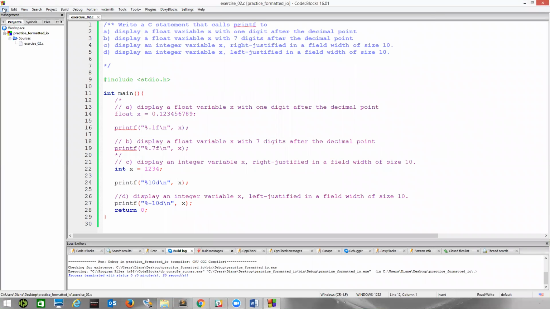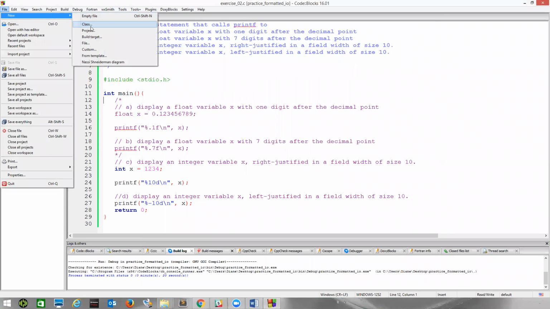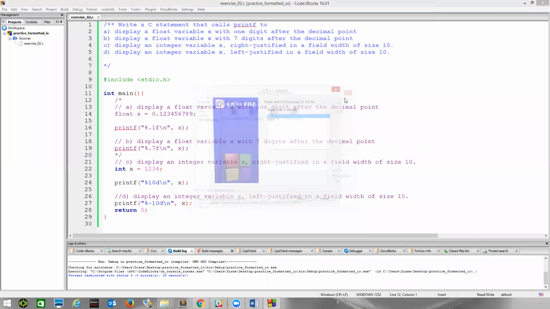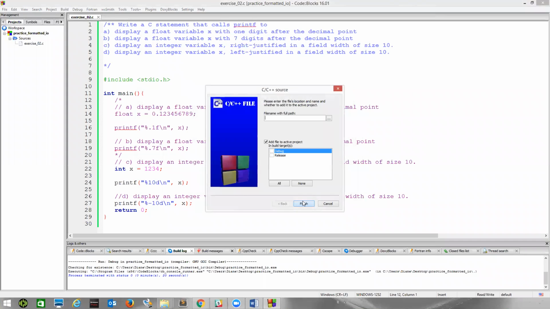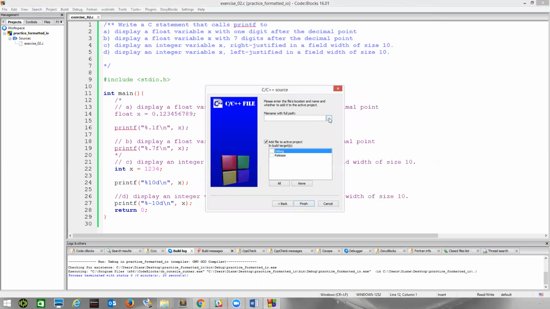All right, so let's make a new Code::Blocks file. File, new file. C file. And we're going to call this exercise 3.